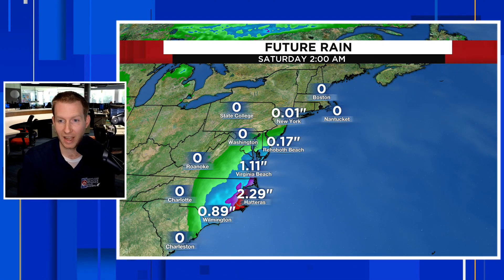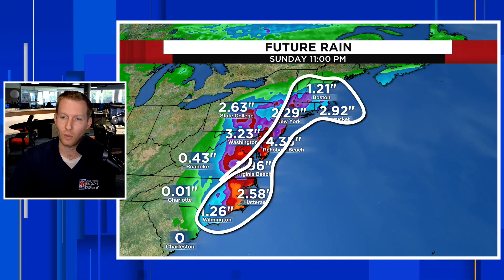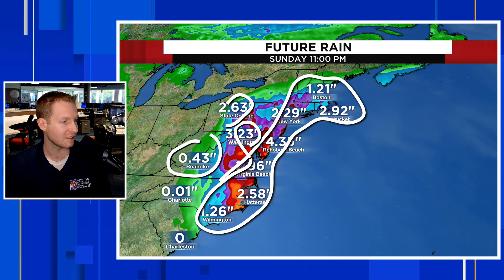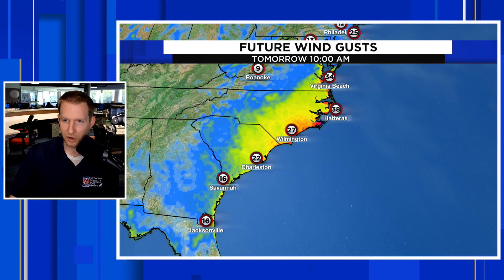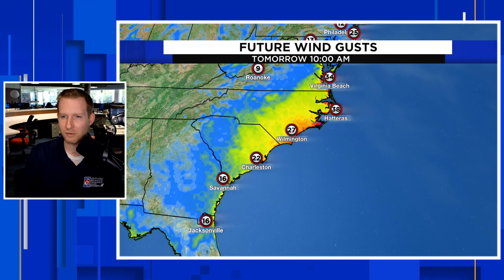In terms of the rainfall, several inches are going to be likely, especially the closer to the coast you are. A widespread two to four inches of rain is coming towards coastal North Carolina into Virginia, even up into Delaware, parts of New York City, Nantucket into the Boston area. We could likely even see that towards D.C., State College Pennsylvania, and towards central PA. Back towards southwest Virginia — Roanoke into Blacksburg, Danville, Martinsville — anywhere from a half inch, maybe up to an inch in extreme cases. We're going to watch for localized flooding, with isolated higher amounts possible as that tropical moisture surges in from the Atlantic.